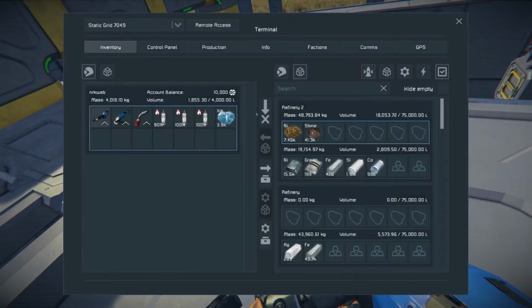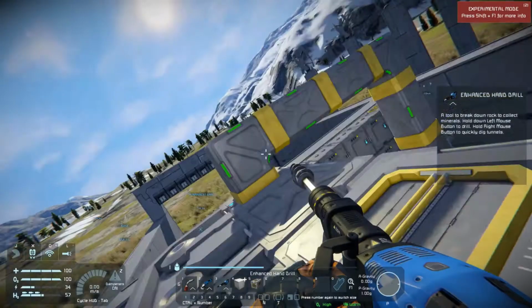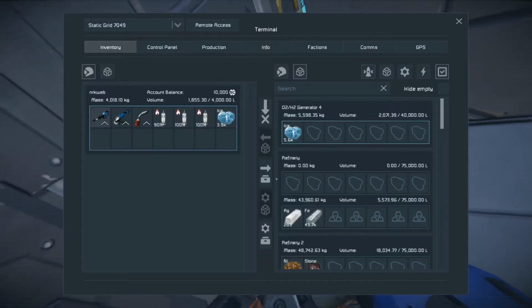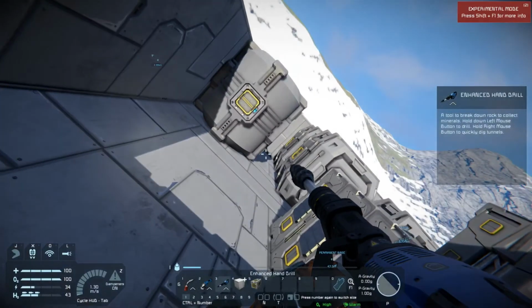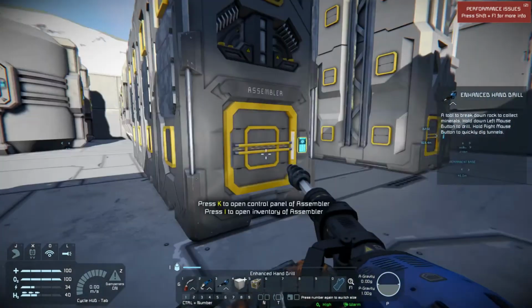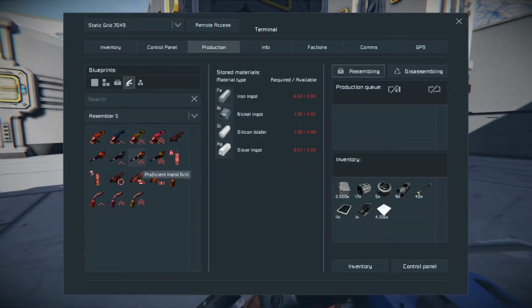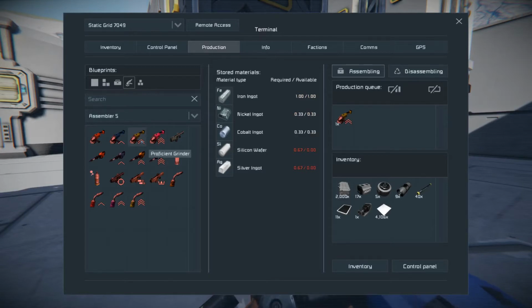And the one component that couldn't was my ice, which I will... well, I'll go to the top. Never mind. Put here. Right, what I will do now is go to my production line and order me some proficient grinder. It's got the iron, the nickel, the cobalt, the silicon, and the silver, and it's going to make it. And I will make one proficient hand drill 2 and one proficient welder.